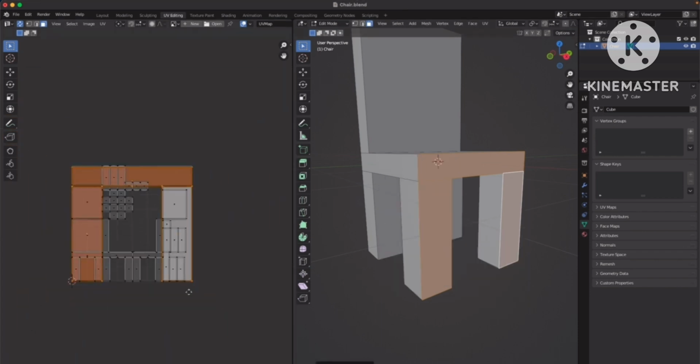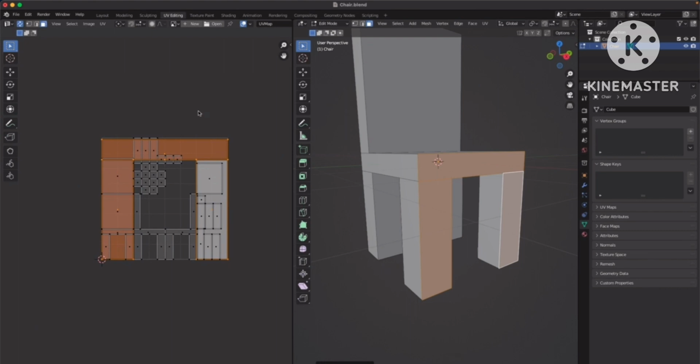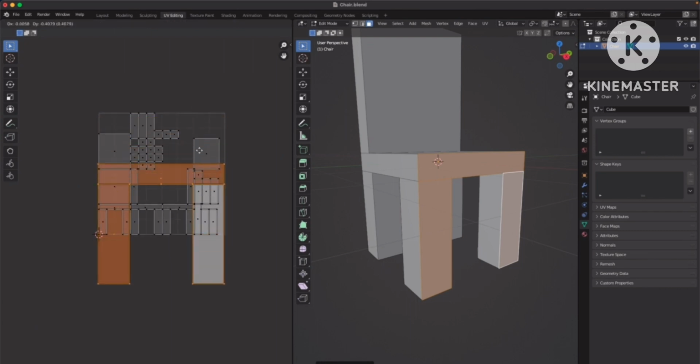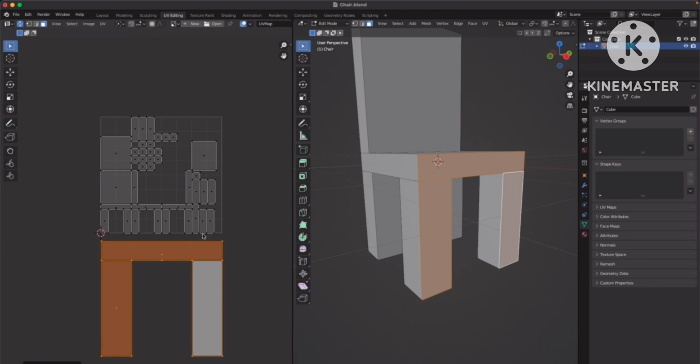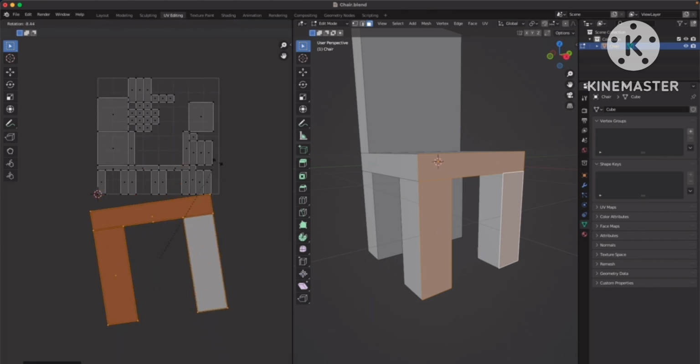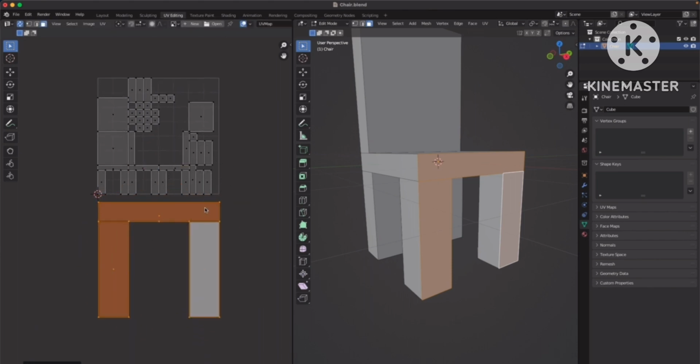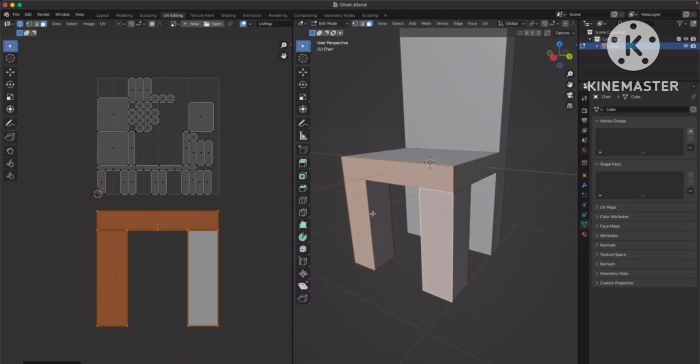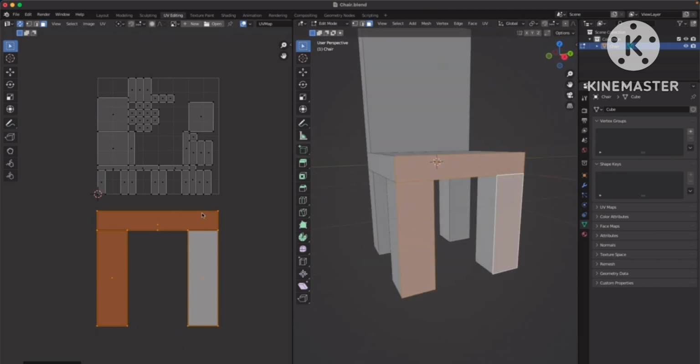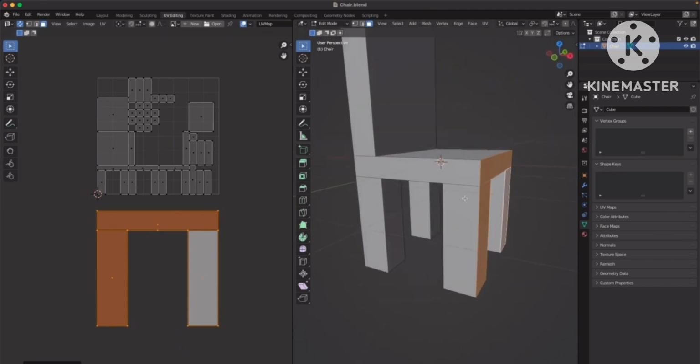And now you can see if we zoom out here and I move this out of the way, just press G, we're using the same shortcut. So you can use G to move, R to rotate, and S to scale. So I just moved that one, UV island, out of the way so we can see it. And as you can see, this is an exact representation of these faces just laid out flat.